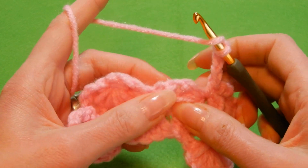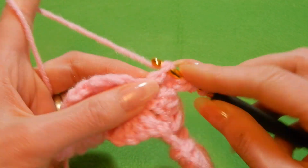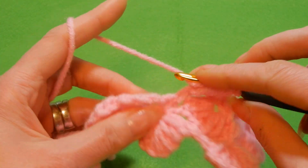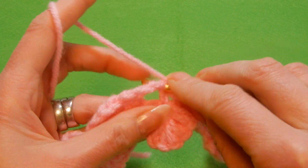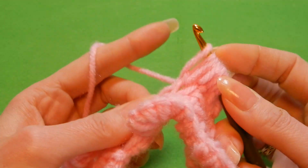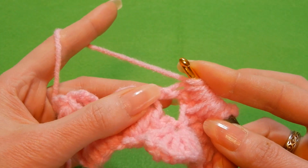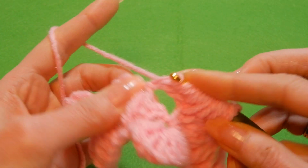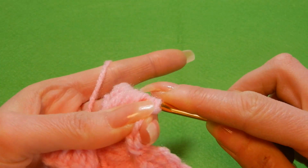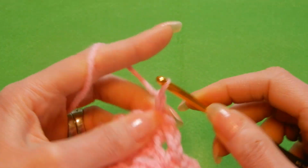the chain 3. So in each chain we're gonna pull up loops. So once, twice, third, the single crochet, fourth, and you go to the 6, 7, and the last chain here, 7. So you pull, and you're gonna close that, and then chain 3.